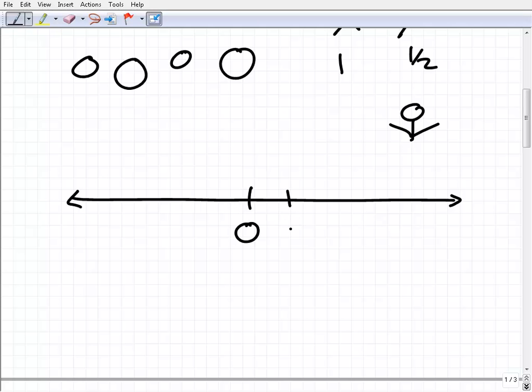The natural numbers start from one, two, three, four, and they go on and on and on. So these are natural numbers or the counting numbers. And sometimes they're referred to with this big N here, the set N or this N refers to the set of numbers we call the natural numbers.